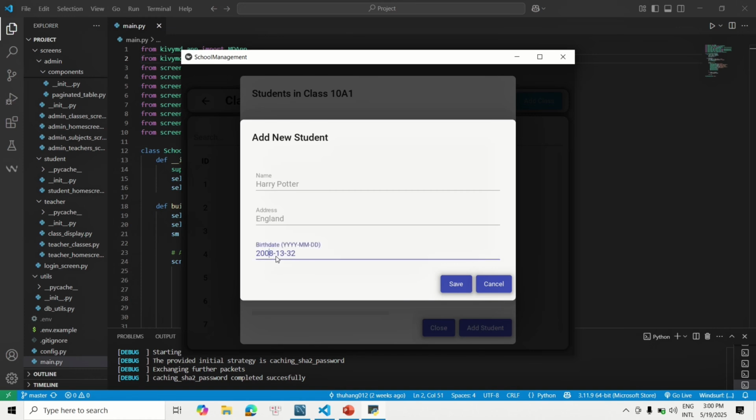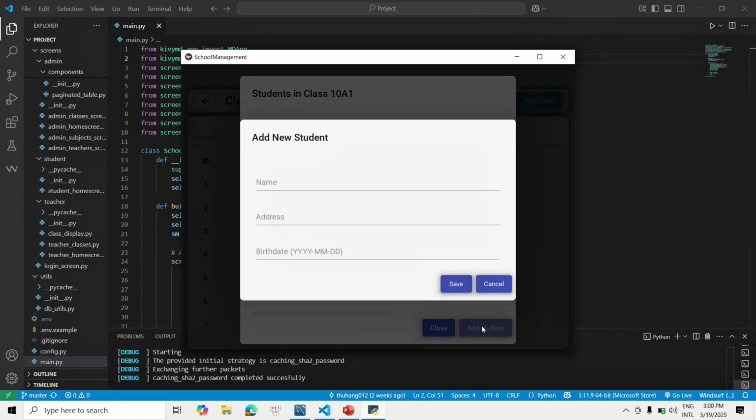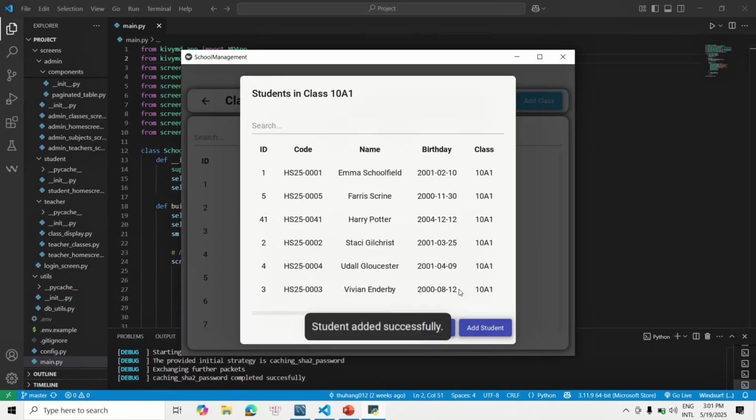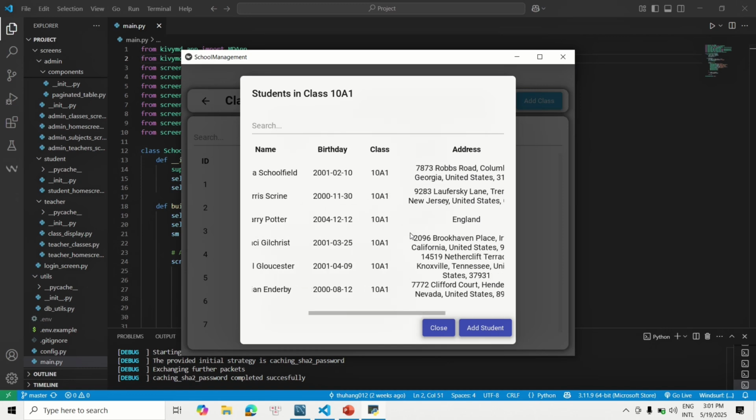We try again, because we had an incorrect value. We're gonna try again. We choose the correct date value. We successfully added a new student. Like this.